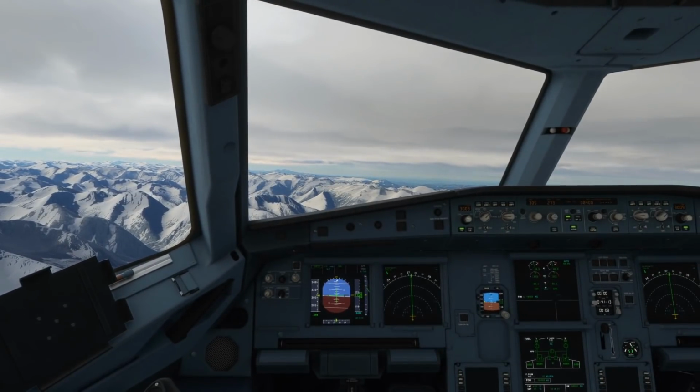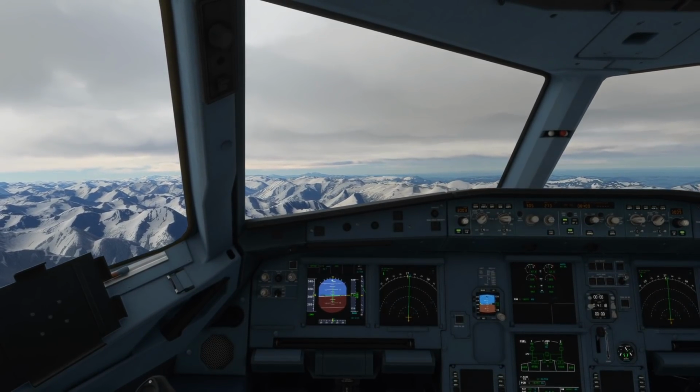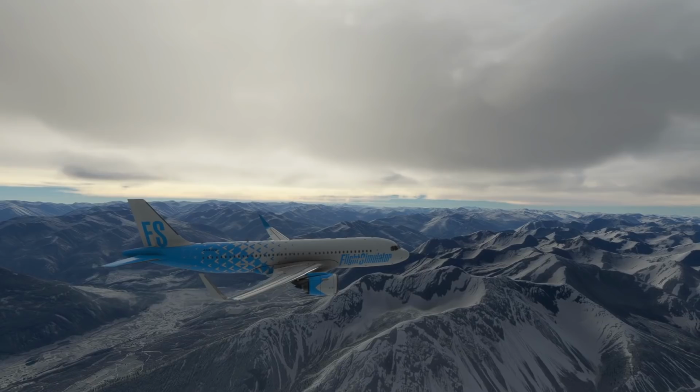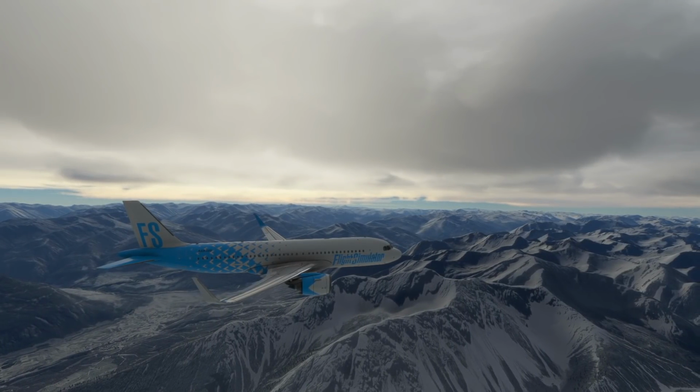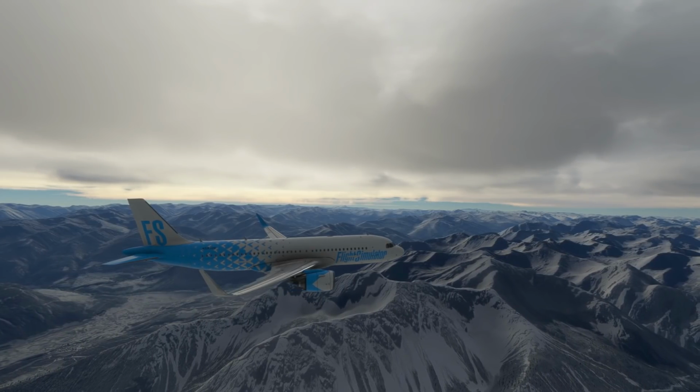There's also 30 new Aviator Club liveries for all of the aircraft in Microsoft Flight Simulator, including the premium deluxe aircraft such as the 787. This is the Aviator Club livery on the A320, looking very nice, I have to say.